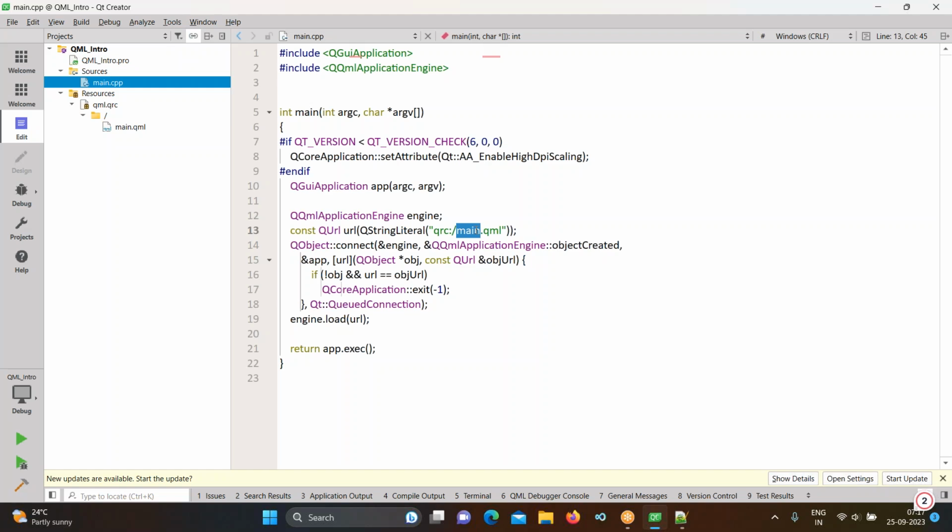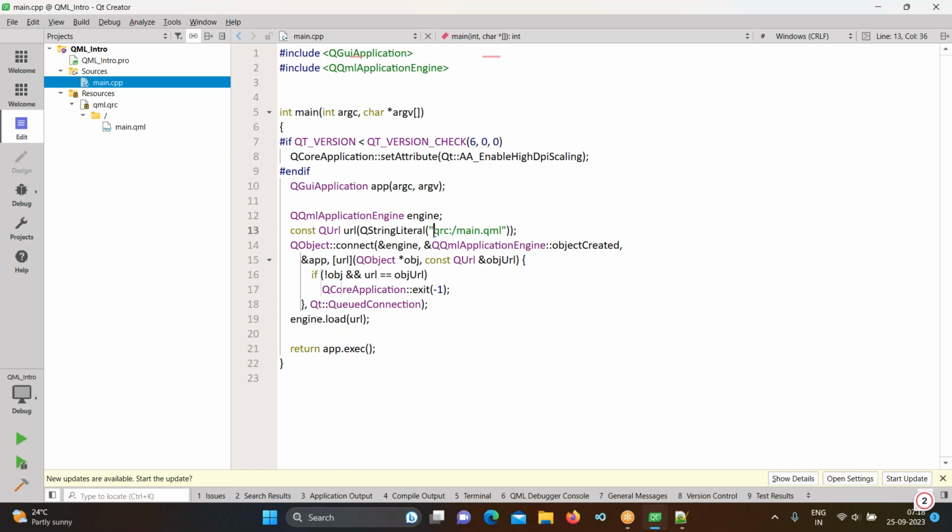We can change this if you do a custom page layout, and you can give the name here itself. If you design your own page, you can give the same name here. The default page is loaded when your program completes loading, which means when your main is executed, this file is executed.